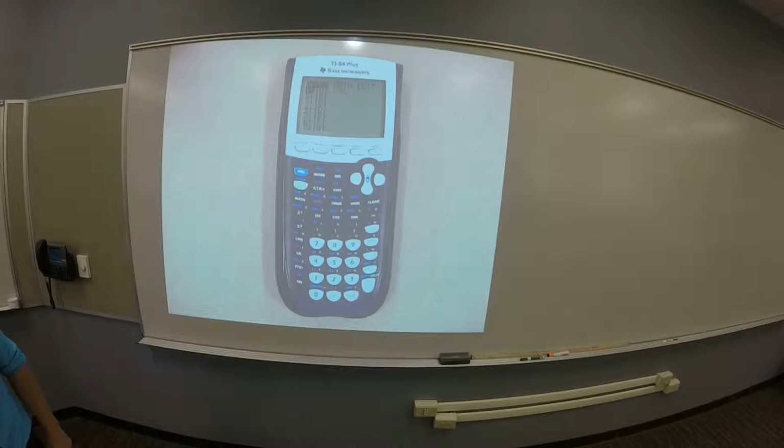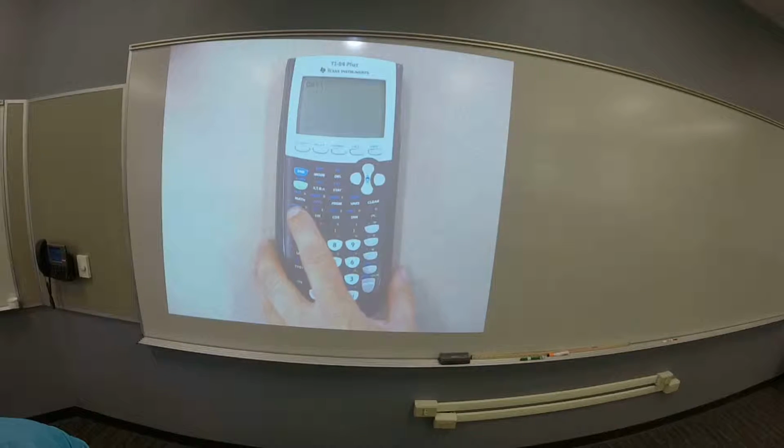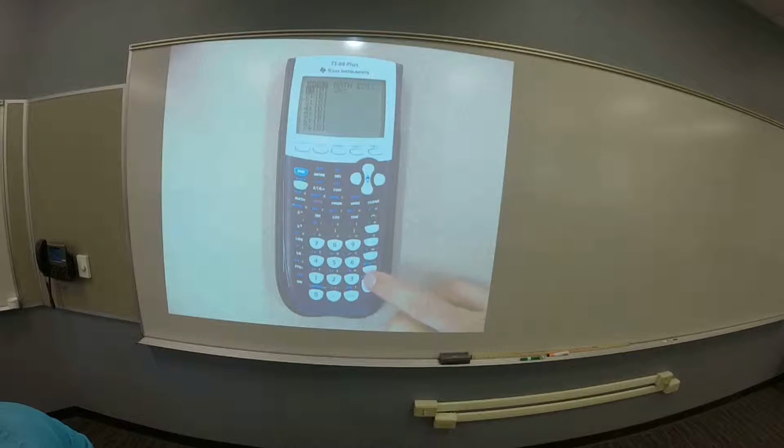Okay, so let's see. Say I wanted to do, I don't know, a determinant of a matrix. I could scroll over to the math thing. Oh, look, and it's the first thing. So I'm going to hit enter, get a determinant, and then I need to go back into matrix land. So second matrix again. Pull the matrix you want to determine. Get it out. You don't have to close the parenthesis. Push enter, it'll give you a number. Cool?